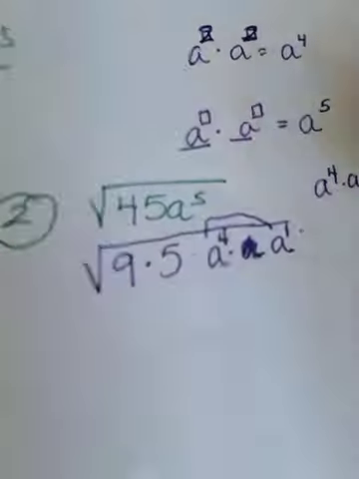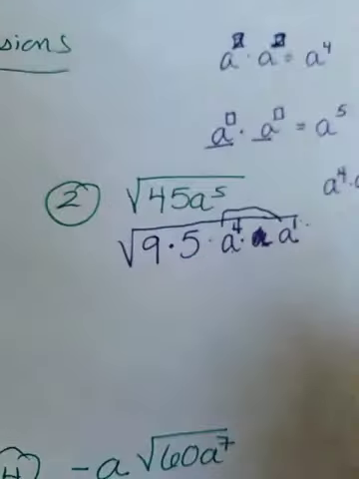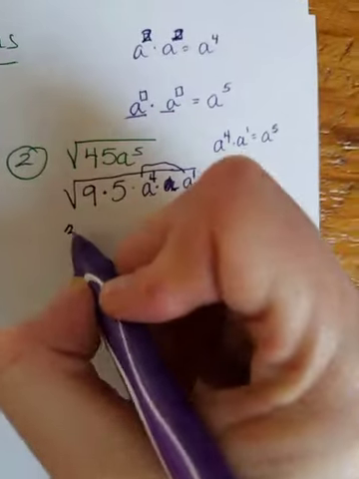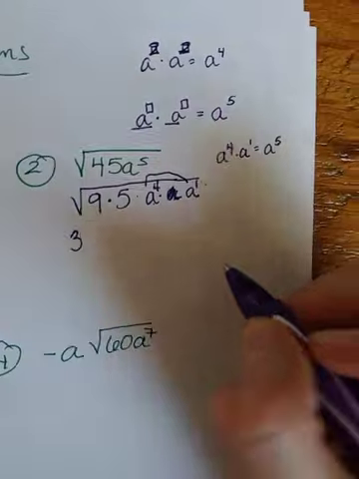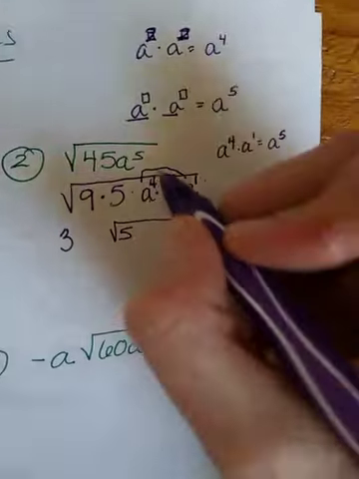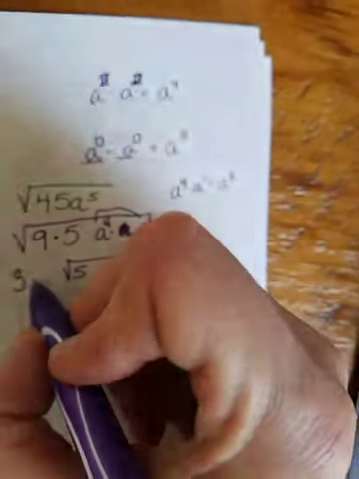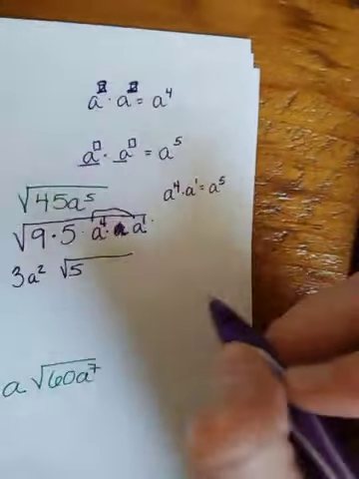So now I'm going to just go right through my radical, and I'm going to take the square root of the numbers that I can. So, great. So the square root of 9 is 3. Can I take the square root of 5? Nope. So that stays under the radical. A to the fourth. We just established that that was a squared. So an a squared goes on the outside.